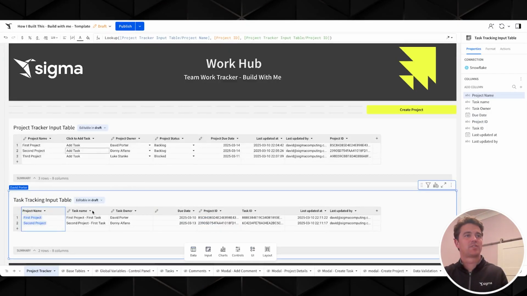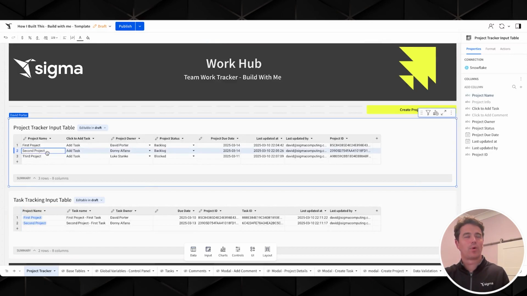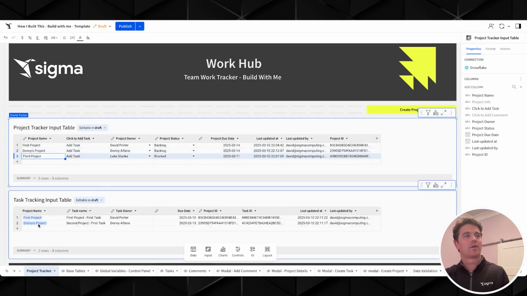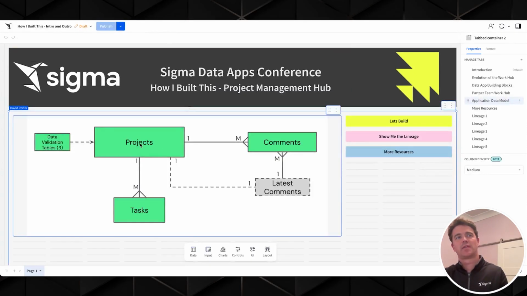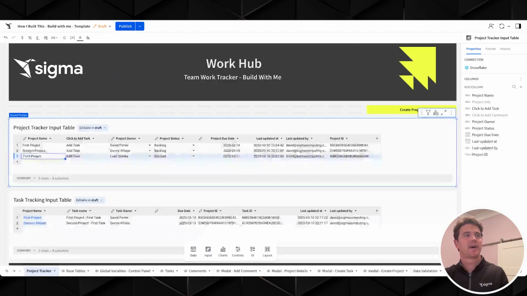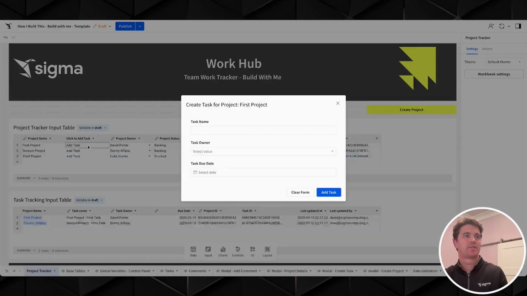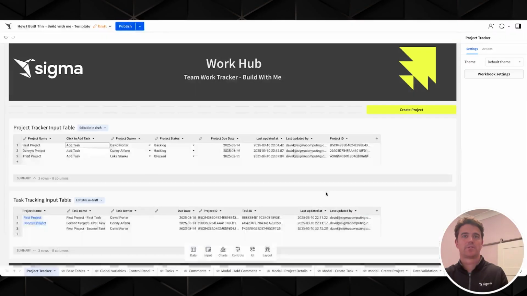And now we've got project name, task owner. All of this is correctly associated. And why that's important is anything that we might want to change on the project. So in this case, we can go ahead and we can update this from second project to Donnie's project. You actually see that happen real time, because what we've created here is a link where one project can have many tasks. So if I add another task to this first project, go first project, second task, assign this one over to me, and we'll give myself a due date this time, click Add Task.